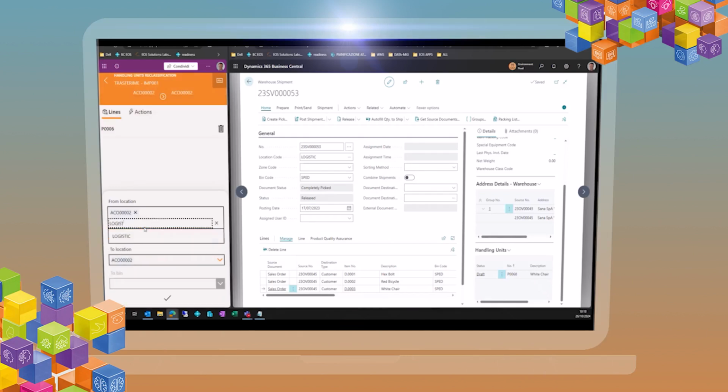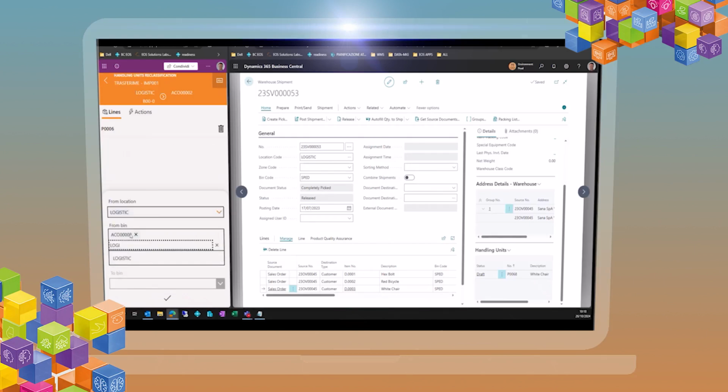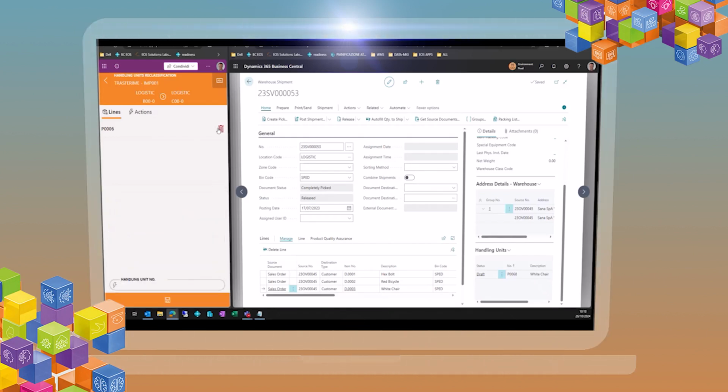For example, from the logistic location, I want to move the handling unit that I've just created from the location logistic at the bin B00 to the location logistic at the bin C00. I scan the handling unit P0073. Let's save or post the action.